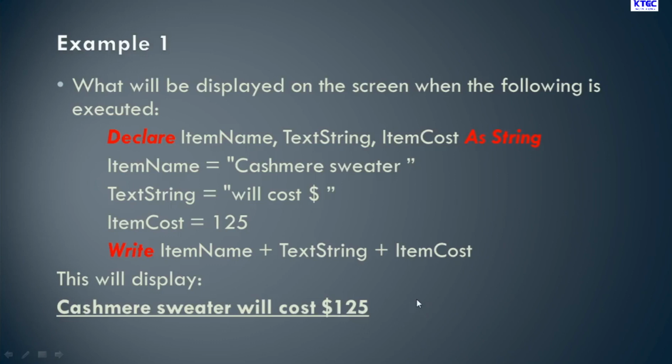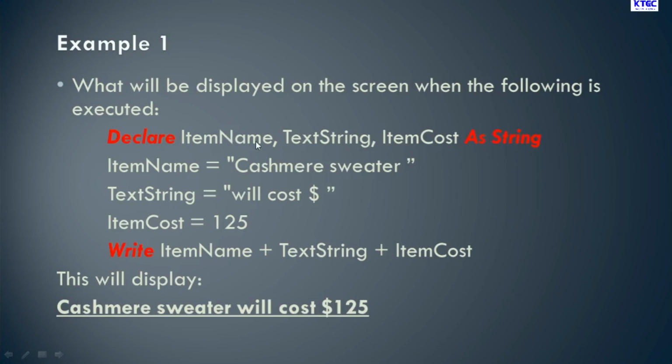Let me explain this again. I need you to understand this very well. What we are doing here is what we term as what? Concatenation. We are using the plus sign to join variables together. We have declared variables here. I told you when we are declaring variables, if you want to use a variable in a computer, you have to let the computer know that I'm declaring a variable, I want to store something inside it, and let the computer know the data type you are storing inside.